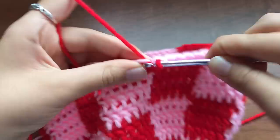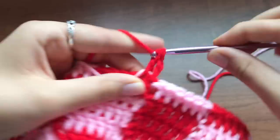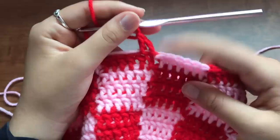And we just slip stitch it. In this row, row 12 is going to be the same exact row as before. Just single double crochet all the way around, and I'll see you to finish row 12 and start row 13.